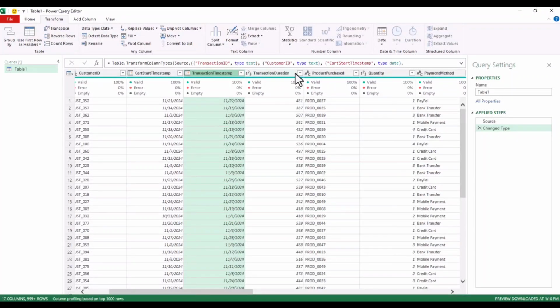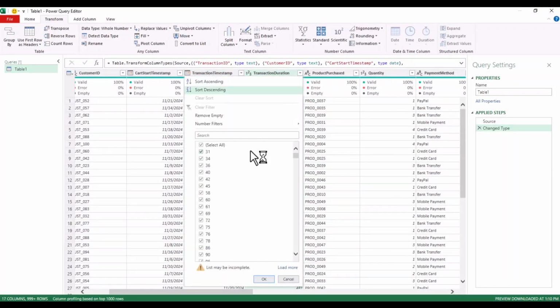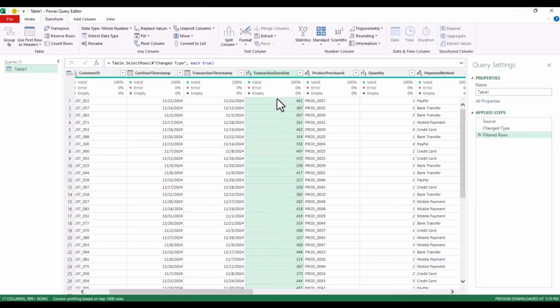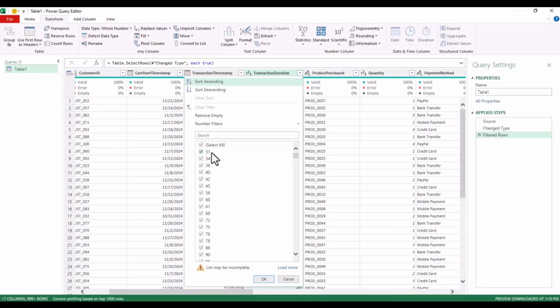Then transaction duration. There's no negative time in here, but there are some null values in this column, that is the transaction duration. Let's check those values that are null.